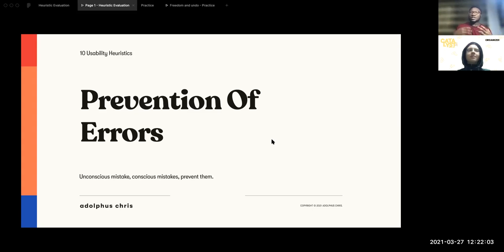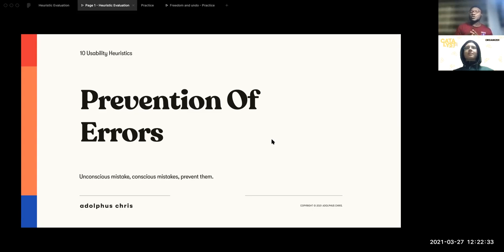Conscious mistakes are just our users trying to test out different things. They want to test out, okay, if I drag this, will this delete, will it not delete, will this go up, will it not go up? They want to experience your application. You can't dictate how 1 million people are going to make use of your application. So some of them try out things consciously to check out the system, but most of them make these errors subconsciously.